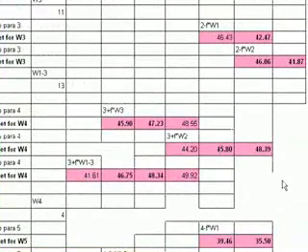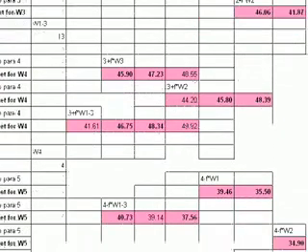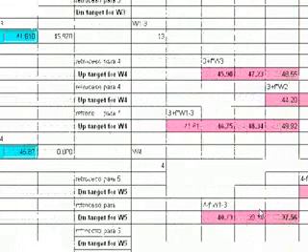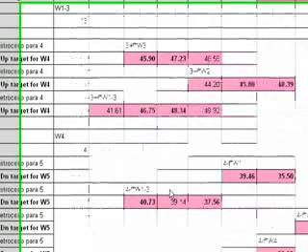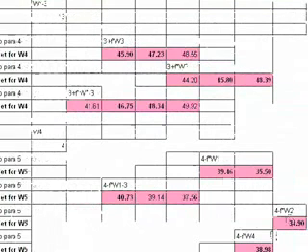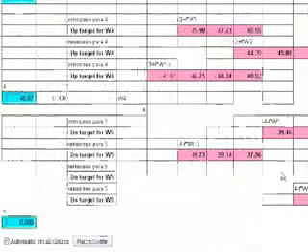Now with the wave 4 pivot in place, we have our projections down to get wave 5. As before, we have targets based on wave 1, waves 1 to 2, wave 2 and wave 4. As we can see in here, we have bold ones as well that are the most likely.